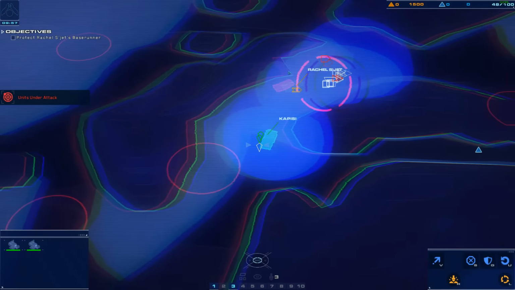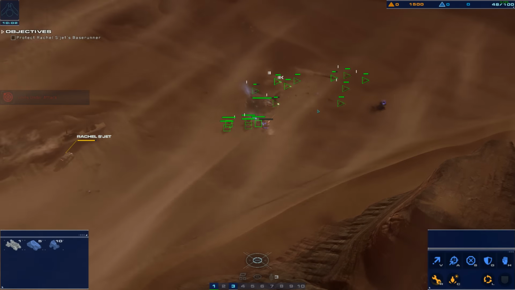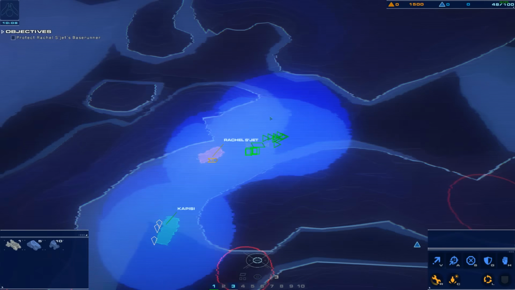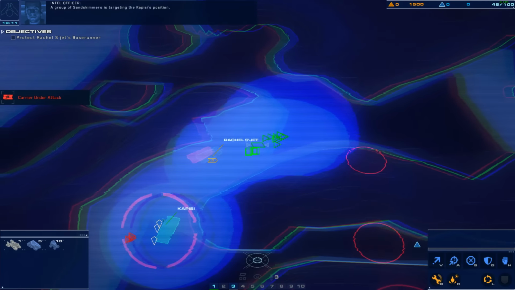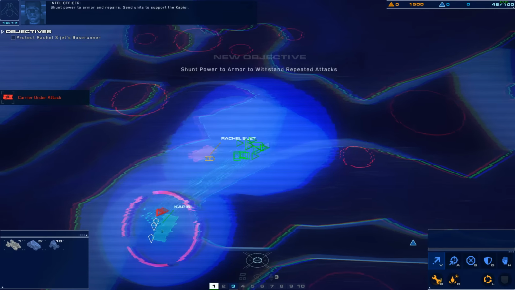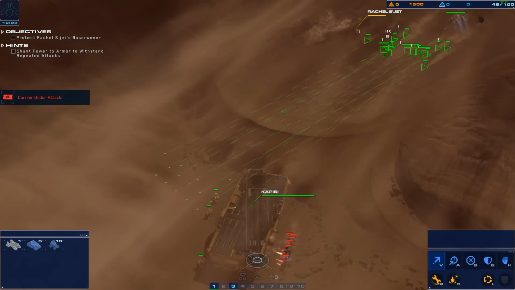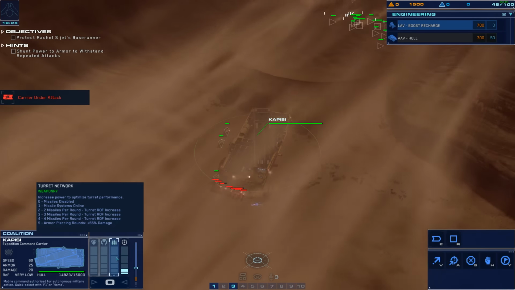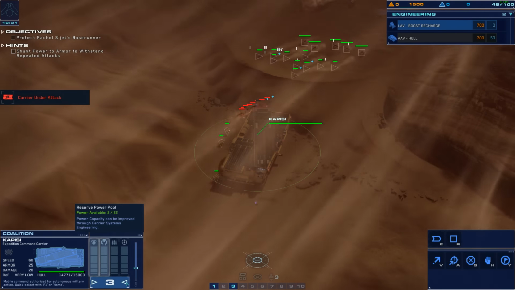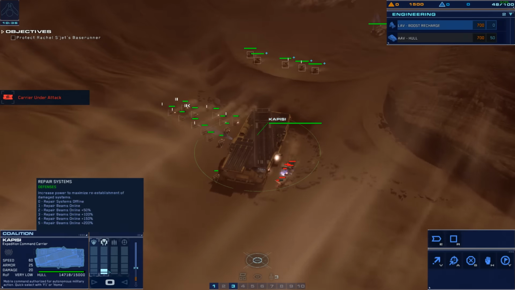Salvager ready. Support crews are under attack. Immediate fire support on that position. Crews are ready. Enemy railgun eliminated. Alert. A group of sand skimmers is targeting the Capisi's position. Shunt power to armor and repairs. Send units to support the Capisi. Attention! Strike craft destroyed. Weapon range systems offline. Be advised, carrier repair systems online.